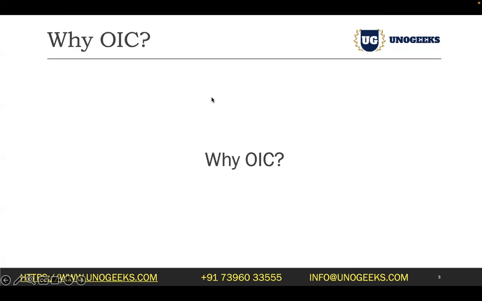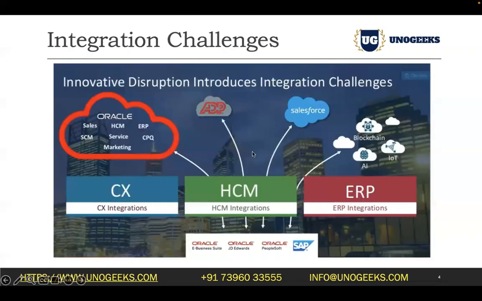Why do we need a product like OIC in the first place, guys? If you look at the IT infrastructure of companies 5 or 10 years back, all the applications the client has would be on-prem applications. If I'm a manufacturing client and I have to install E-Business Suite and use it, what is the typical process I would follow? I would go to Oracle, buy the required servers, application server, database server, etc. And I would also have to onboard an administration team, an Oracle Apps DBA team, and that team would install the E-Business Suite application on the servers.